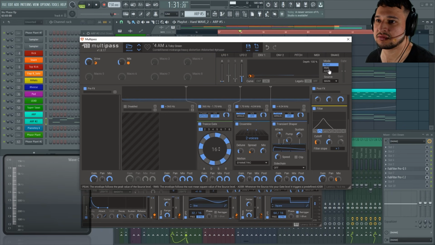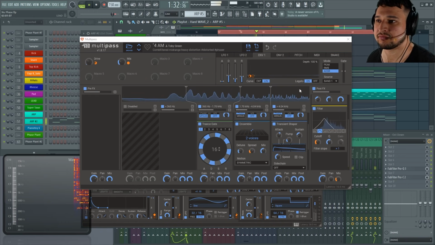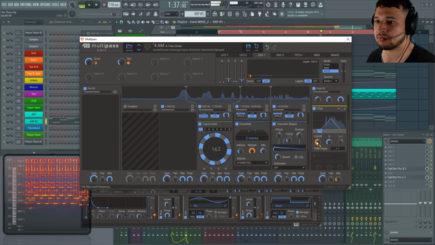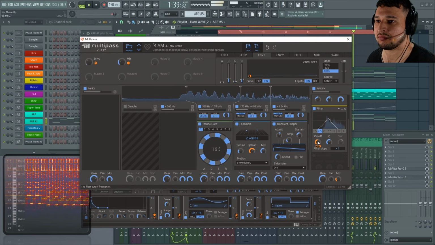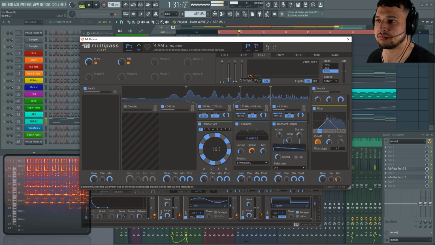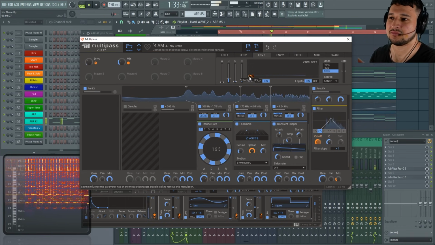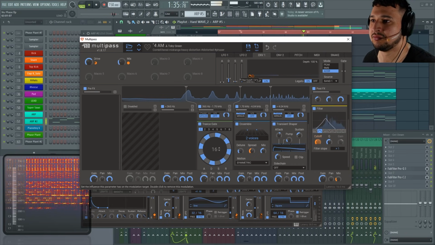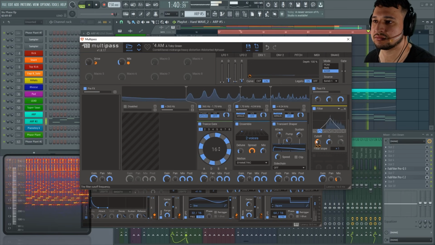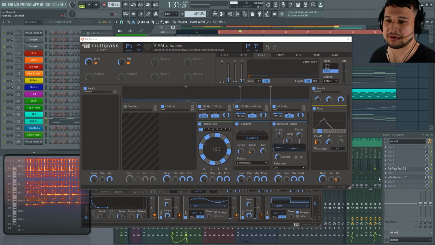We also have per band. So let's say we want to use band 1 to trigger. I really like that now.